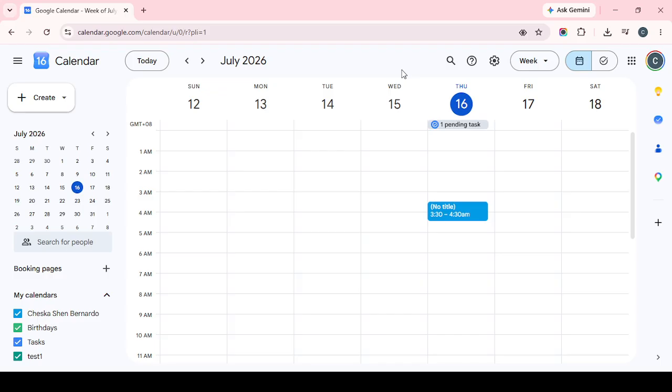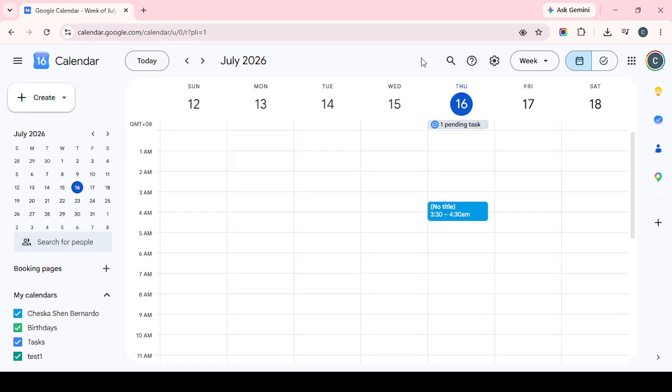Start by opening Google Calendar in Chrome. Using Chrome helps ensure that everything looks and works as expected, especially if you're following along step by step. Once Google Calendar is open, take a moment to make sure you're on the main calendar view where you can see your schedule. Next, go to the gear icon in the top right corner and click Settings. This is where you can adjust the way your calendar behaves by default.